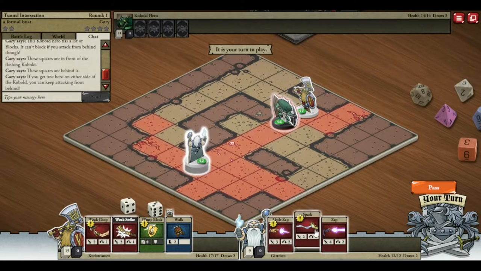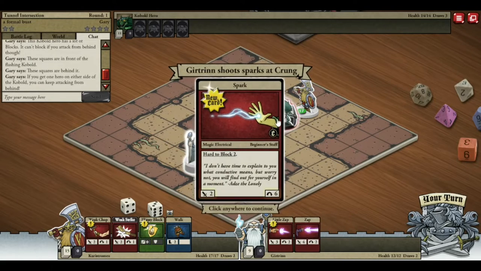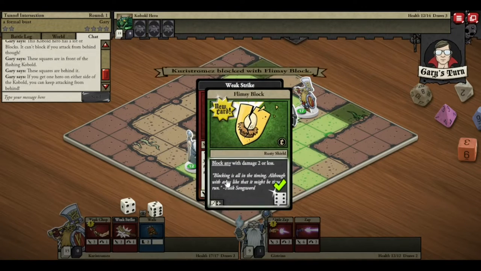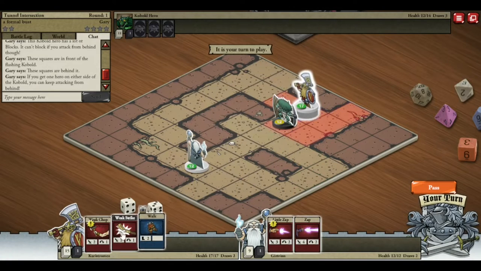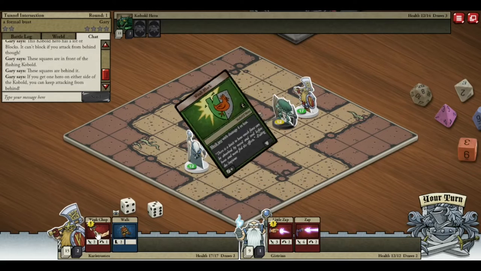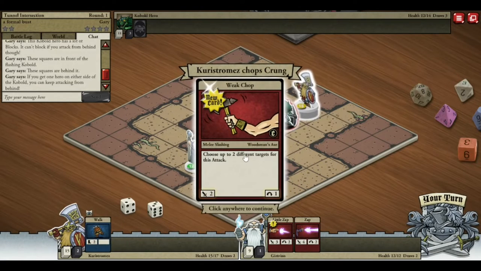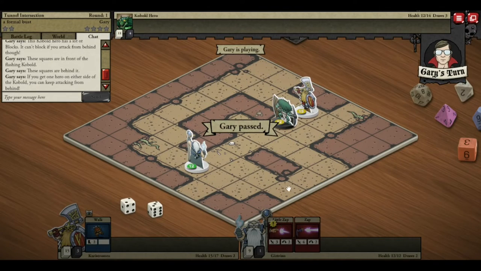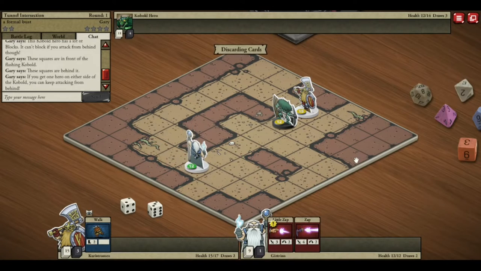All right. There we go. Flimsy block. Okay. Let's do a weak strike. Weak block. Oh, gosh. And weak strike. Darn it. Okay. Yeah, I can't do anything. So, round.